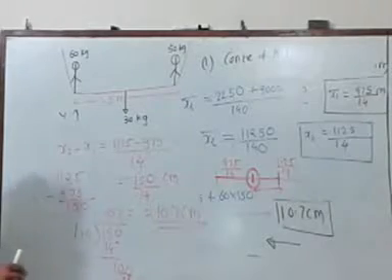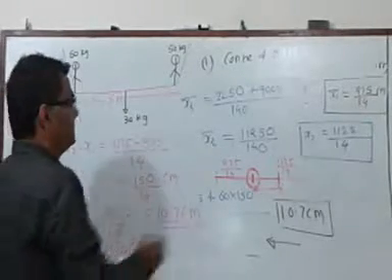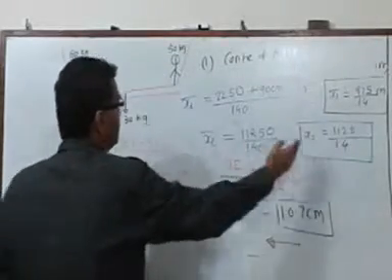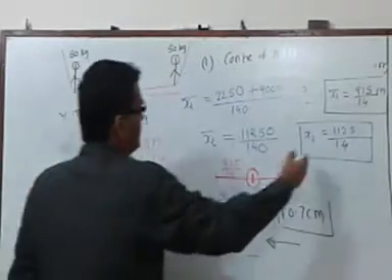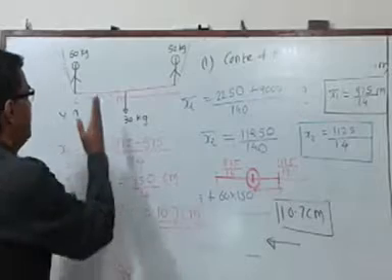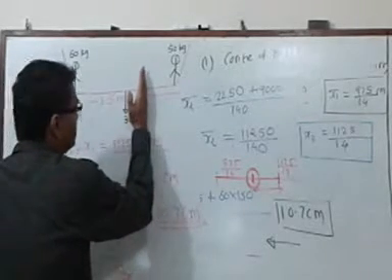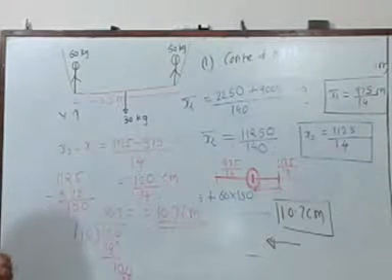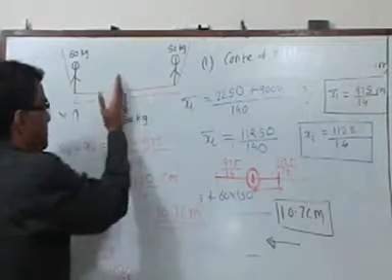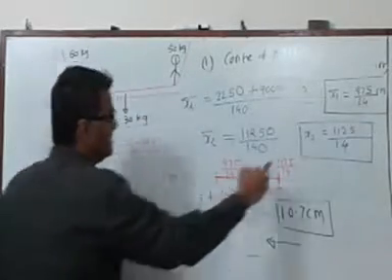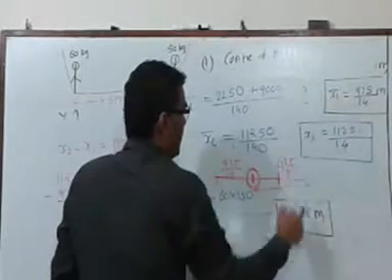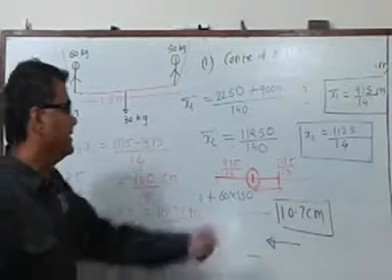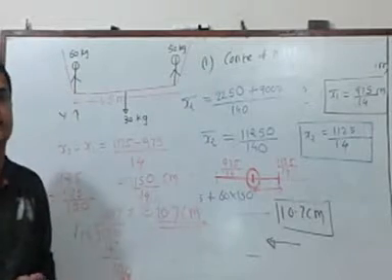Let me repeat this concept one more time. We computed the initial center of mass as 975 upon 14 from one end. In the new situation, we computed the center of mass again from one end of the boat, and it was 1125 upon 14. So the center of mass has actually left its original position and gone to the right. But according to the principle of conservation of linear momentum, the center of mass does not change. So in order to keep the center of mass at the original position, the boat will move leftwards through a distance which is x2 minus x1, and that gives us the answer as 10.7 centimeter. This is part 1, in which we have used the concept of no shift in the center of mass.